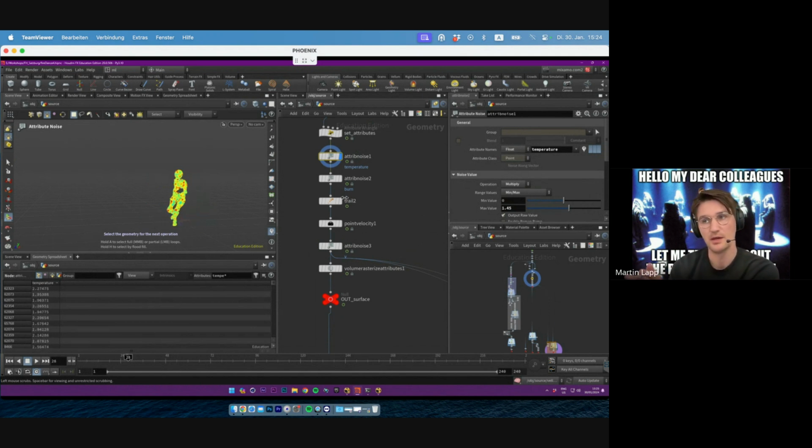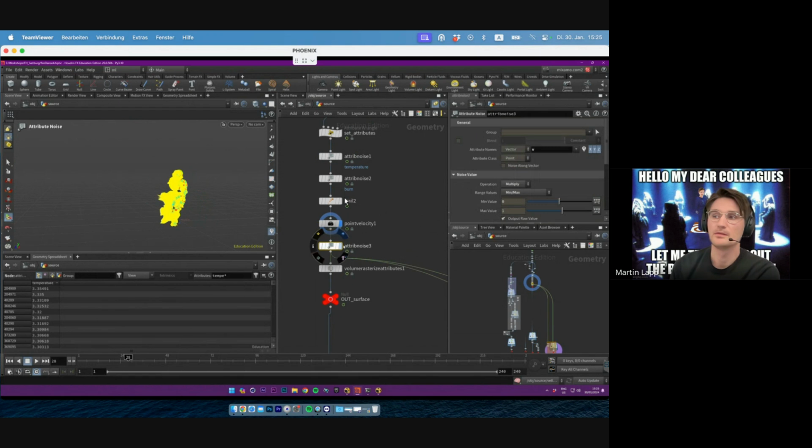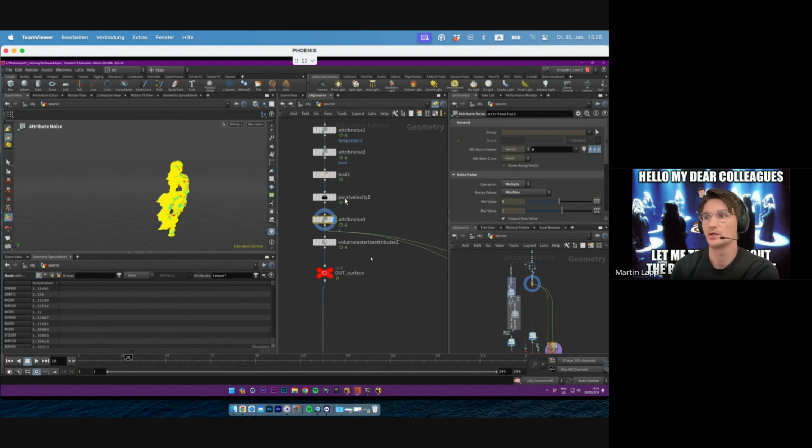hotter over time. But then this is multiplied with another noise, and then there's a burn attribute with another seed of the same noise. And then I'm adding velocities, and even the velocities have a lot of breakups. So a rule of thumb is basically break up everything. Break up as much as you can to avoid any uniform looking CG look in your result.